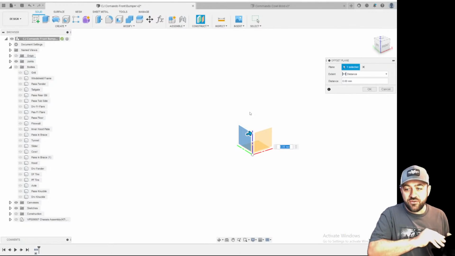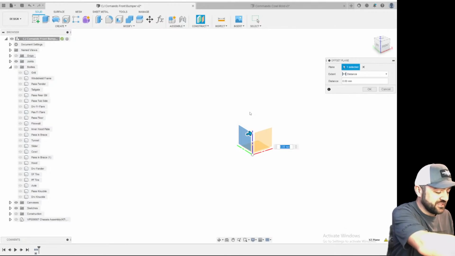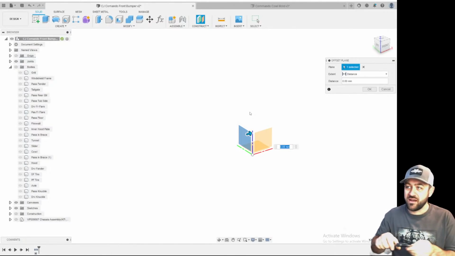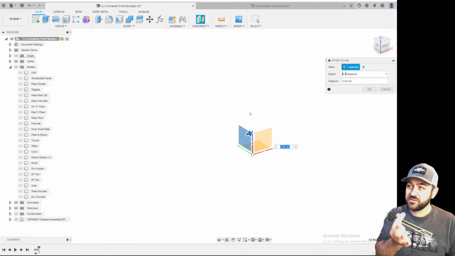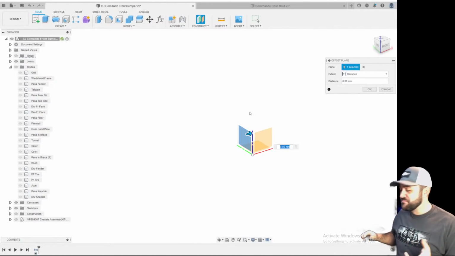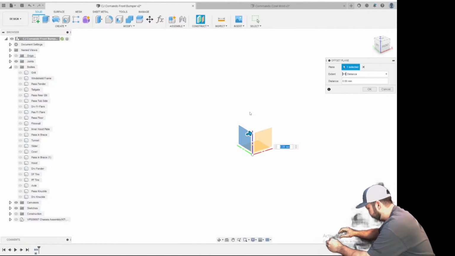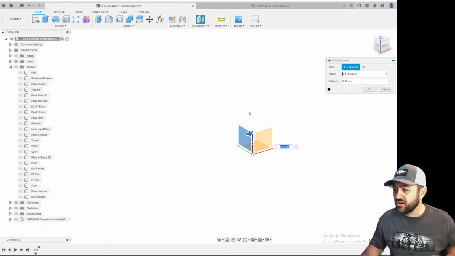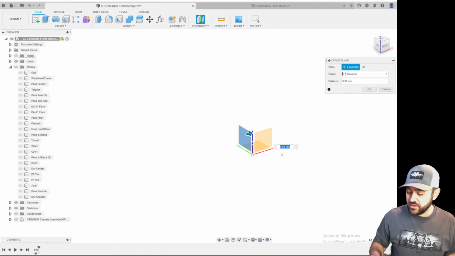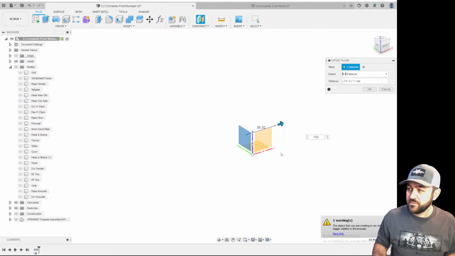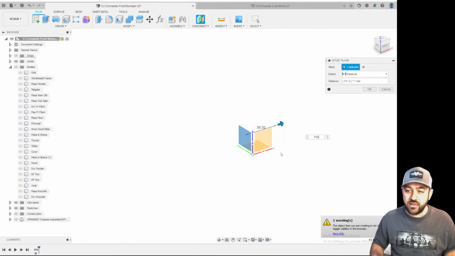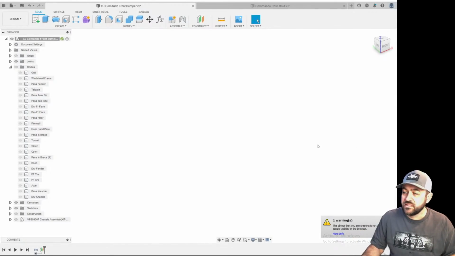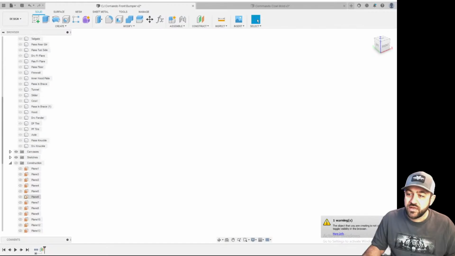I'm going to act like I don't have the full 3D model of everything. I'm just going to grab my calipers, which you can see here in front of me, and measure my frame rails in person. So just under 70, we're going to call it 73. We're going to do 73 divided by 2, because I want to keep everything on center line. So that's the route that I would suggest that you go.